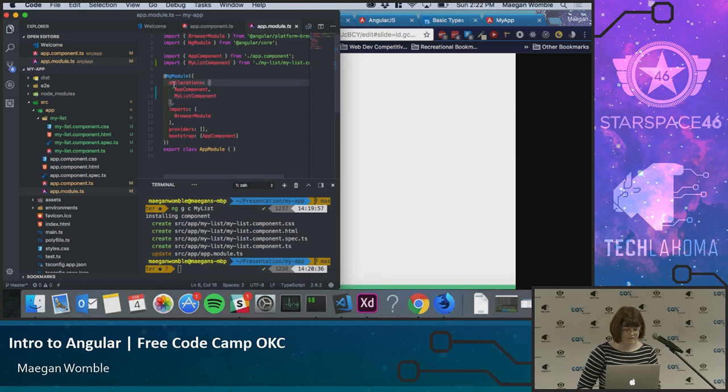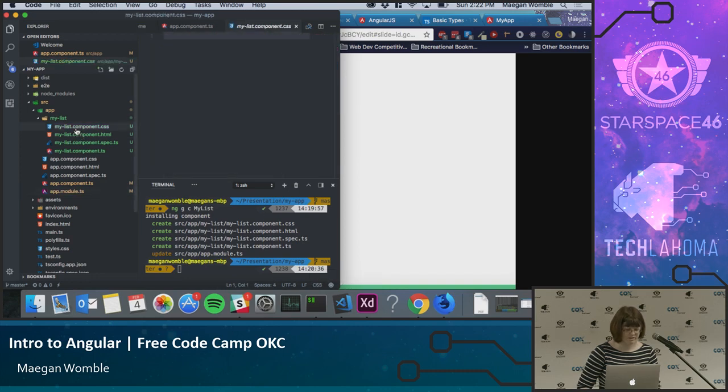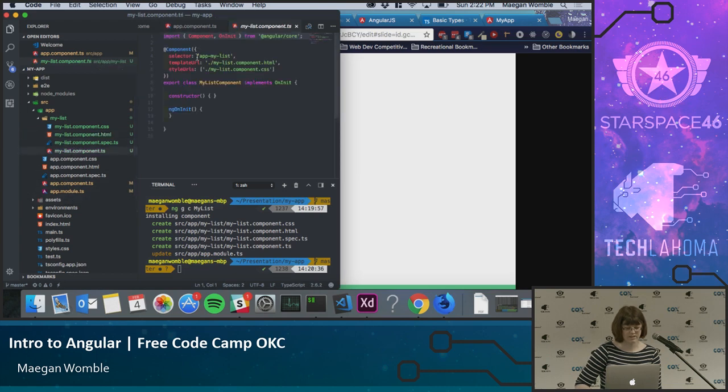All right, so this is a component. Whenever I created the component, I just said my list, but the Angular CLI is highly intelligent. Well, not really intelligent, but it goes ahead and appends the name component to it, and I have the ability to use that component wherever I like inside my main app. I can do that by including this tag right here, which is my selector for my component.